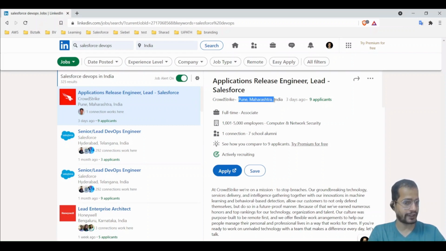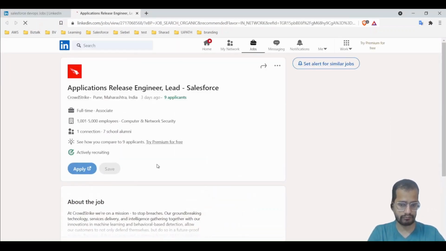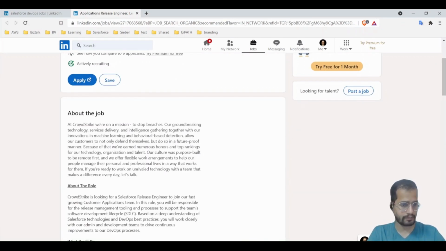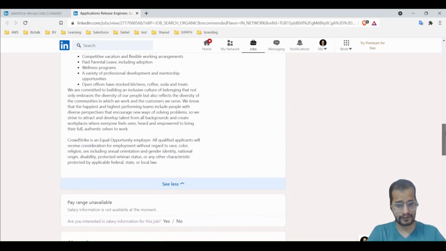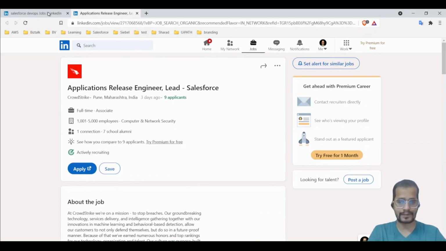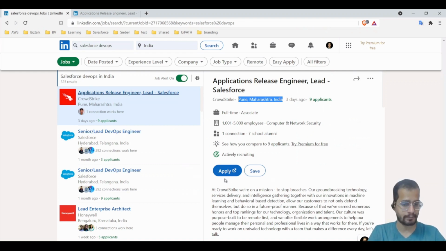And definitely you get the location for which the job is there. You have the entire JD. If you want to have a single look at this, do that. You see about the job, you know about the company, CrowdStrike, and many times even the name of the recruiter is mentioned. So that's a direct way to apply for jobs on LinkedIn. You simply click on apply. Either it's easy apply through LinkedIn, or it'll take you to a job portal, maybe Naukri or Workday or Monster, and from there you apply. This platform gives a holistic look. So that's method number one, to search for a job on LinkedIn.